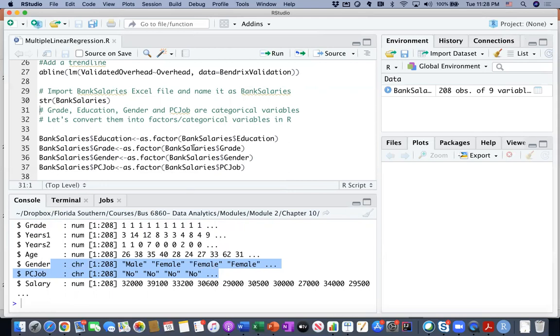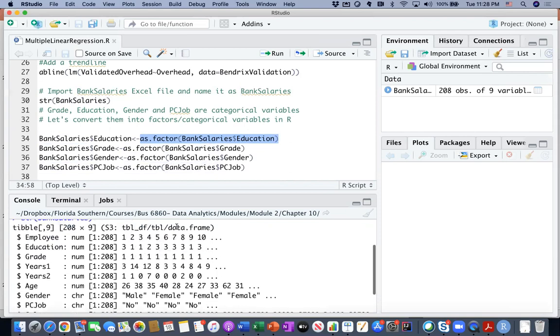And the way that I do it is by using the as factor function. All I'm doing here is telling R to go ahead and modify these 4 columns in a way that those are represented as categories. As factor is going to convert, for example, this bank salaries education data frame column into categories.